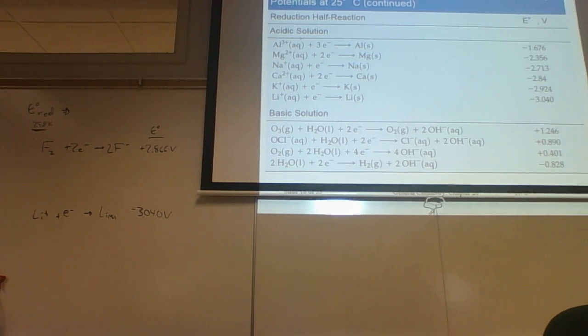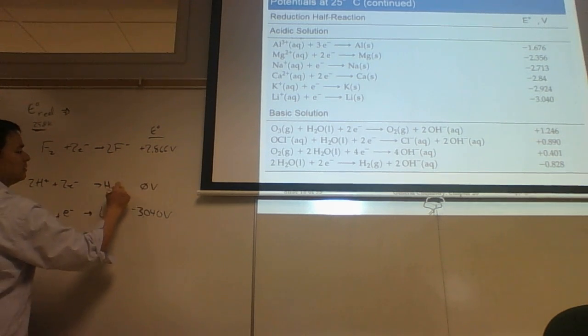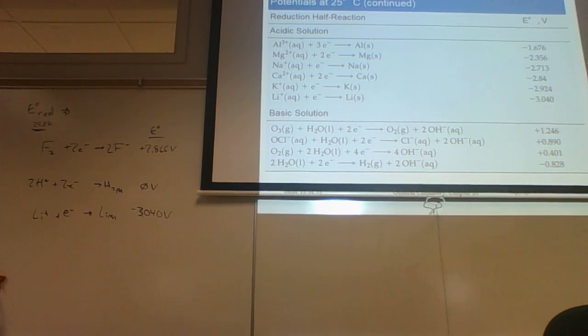it has a standard reduction potential less than H plus. The reduction potential of H plus is 0 volts. In other words, the higher the reduction potential, the stronger the oxidizer is. So this is the strongest OA. The lower the reduction potential, the weaker it's going to be. So this is the weakest OA on the chart. There could be weaker OAs than this, but on the chart this is the weakest. And then hydrogen ion is somewhere in the middle at 0.